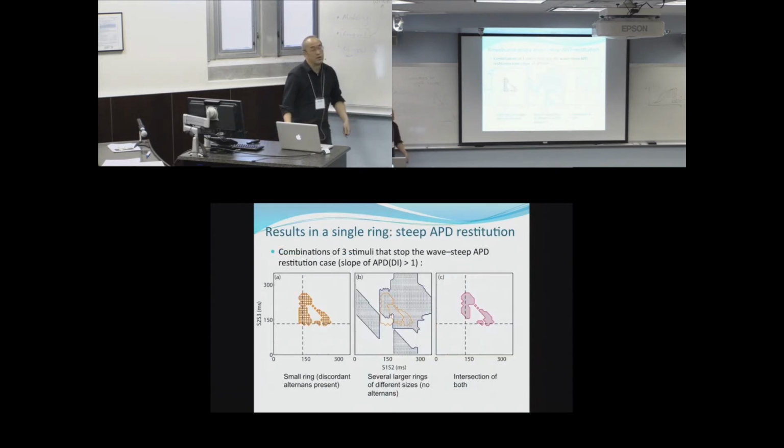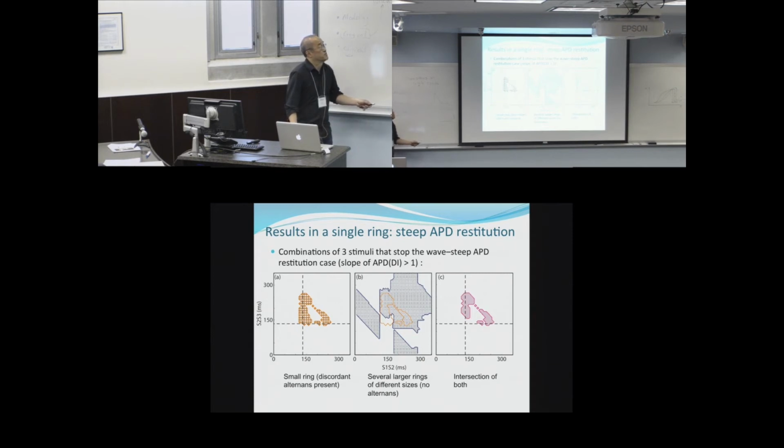Okay, so again, we ran a whole bunch of coupled map simulations and just did it for all different combinations of the interval between the first and second imposed stimuli and the second and third. And I'll just point you to this picture here. All of these combinations of S1, S2 intervals and S2, S3 intervals kill this rotating wave no matter where it is in space, and no matter where it is in its discordant alternans progression. So there's a fair number of intervals there that will work to kill this wave.